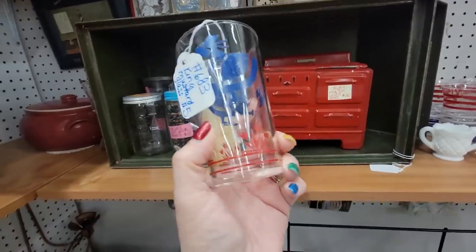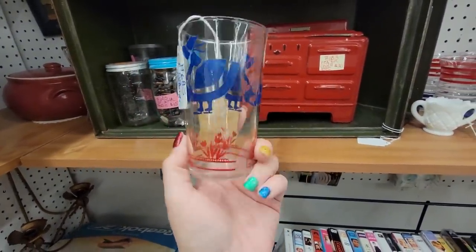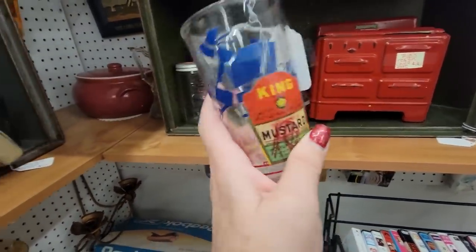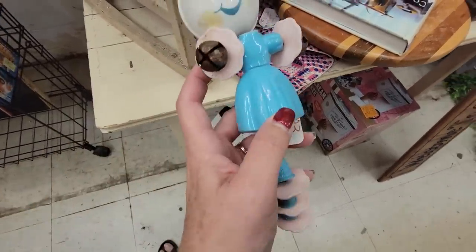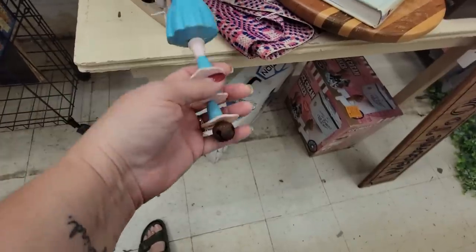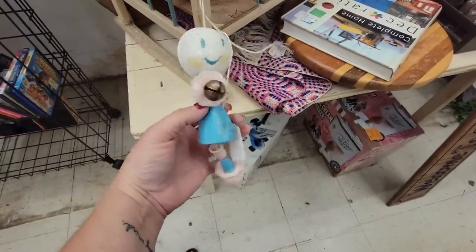A little red stove — I've sold that several times in multiple different colors. See, these are cool — this was mustard, and then when you were done, you got to keep the little glass. I wish they did stuff like that still. Look at this little baby crib toy. There's lots of choking hazards for babies. Babies must have been a lot smarter back then than they are now.